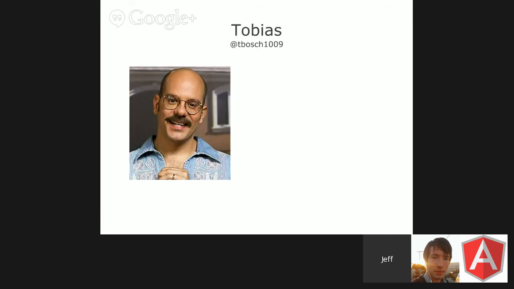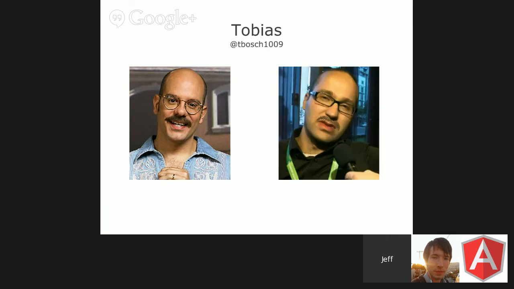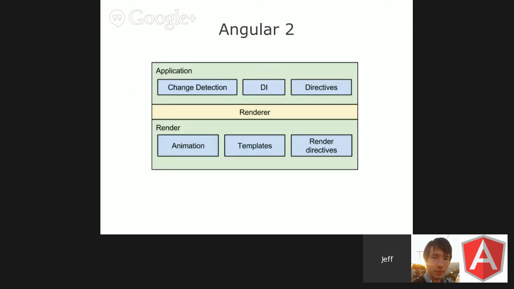If you don't know Tobias, oh, actually no, that's not it. Yeah, I confused the two. So this is Tobias on the right-hand side here. It looks very similar. But Tobias is a really smart Angular developer on the core team. He was basically the primary person responsible for the rendering architecture within Angular 2. That works somewhat similar to React without the DOM diffing.